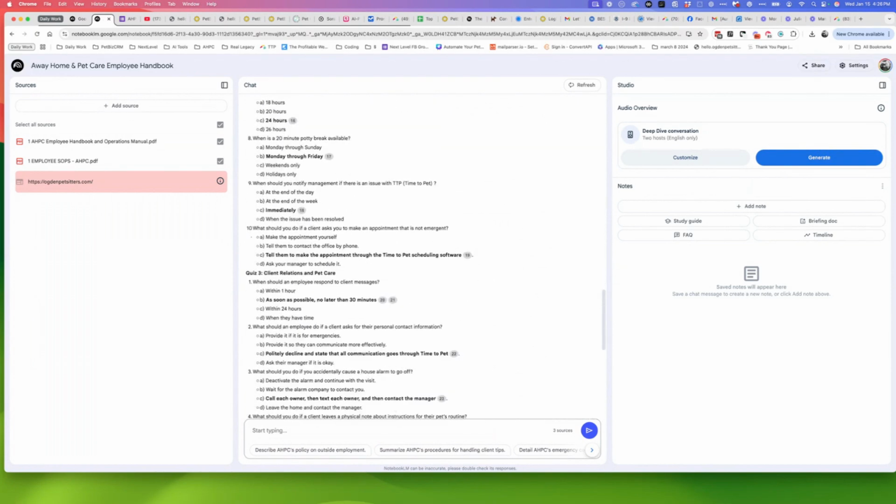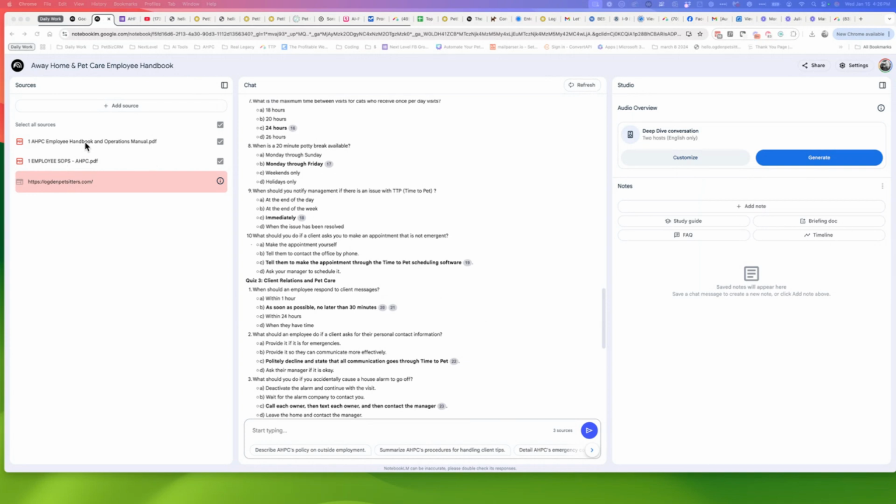So it created 3 quizzes with 3 different topics, and it pulled this directly from my company policies. And so I just take these and I add them to Google Forms and turn the form into a quiz.